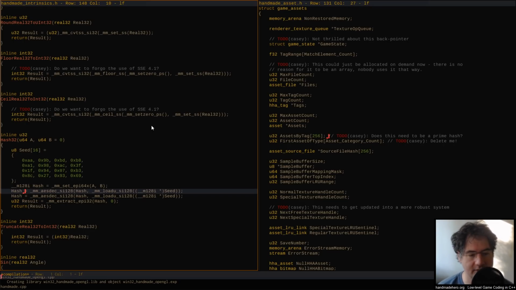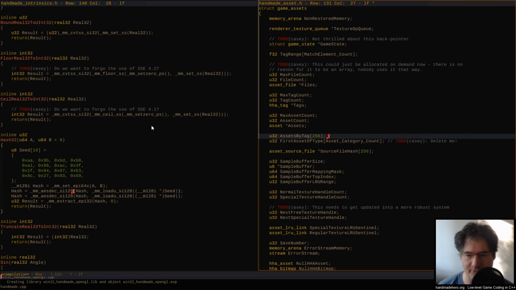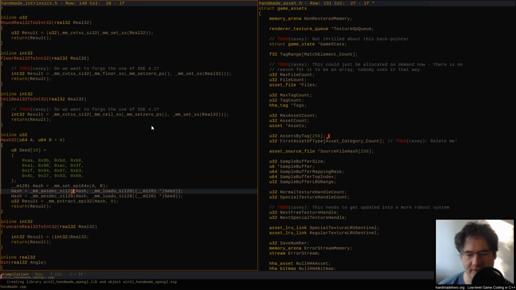We know we can make this be basically random bit distribution. So we shouldn't need this to be a prime hash for any reason, because the only reason you ever would make a hash table be a prime number of entries is if your hash function itself is weak.